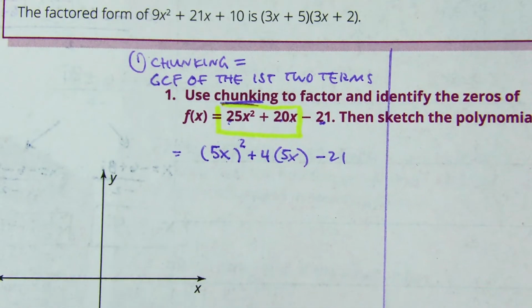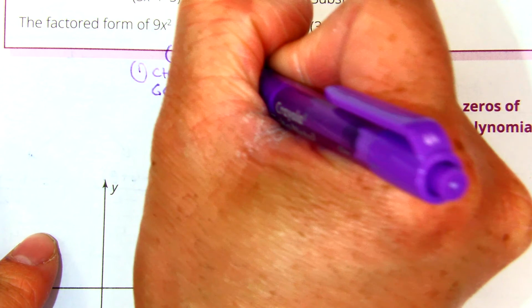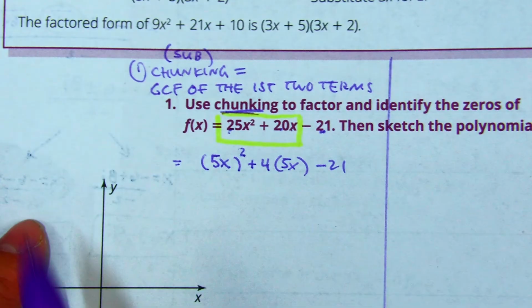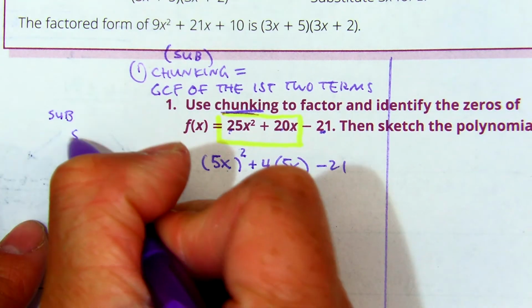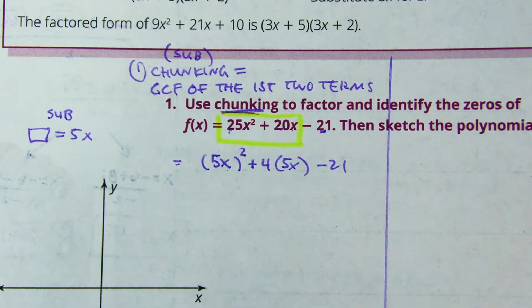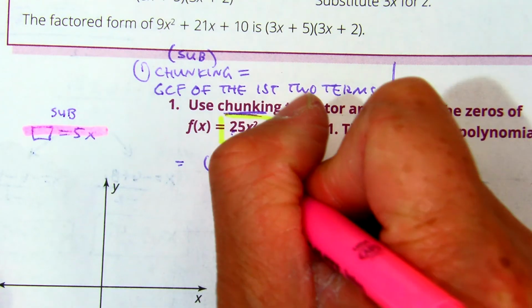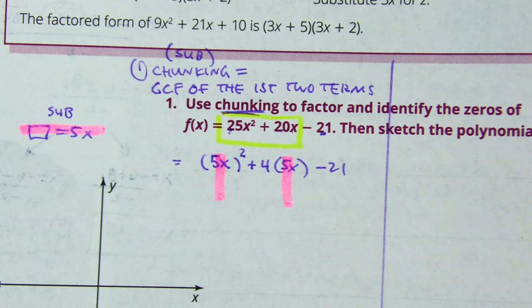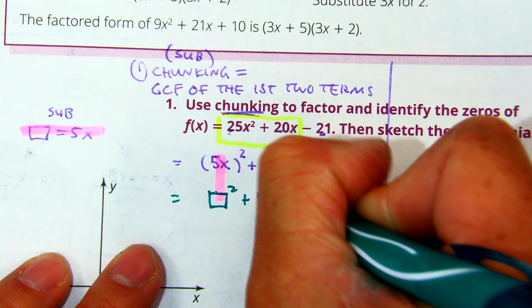And for those who go on to more math, basically what this is, you can write above chunking. This is actually a substitution. So the math gets so complicated, you just have to do side problems. So our substitution is going to be 5x is equal to your favorite shape. I'm going to choose a box. Every time I see 5x, I can write a box. Class, I see 5x. What can I write there? Box squared plus 4 box minus 21.